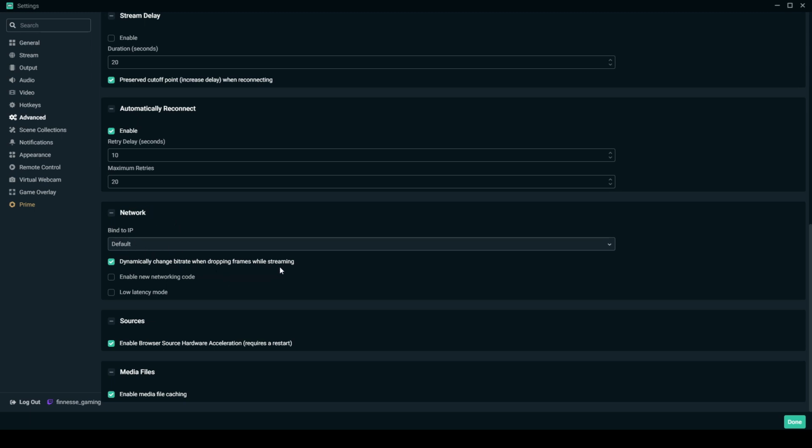So that does help. You will notice it actually changed, so you can actually see in Streamlabs OBS when you are streaming what the bitrate is, and you can see it changing as it needs to. Mine generally stays between 4,800 and 5,000, so it's pretty decent, but you'll be able to do that. If we took this off and we started to drop bitrate, then the actual frames will drop as well, or you'll be dropping frames as you stream. But if you change this, it will change the bitrate so that you will stop that happening. So make sure you do tick that, it's quite important.